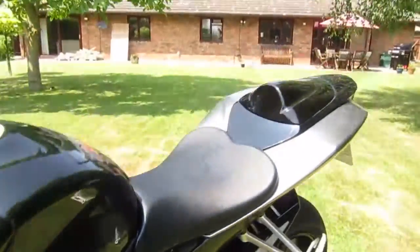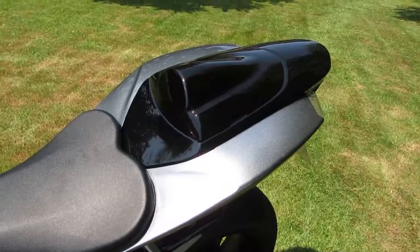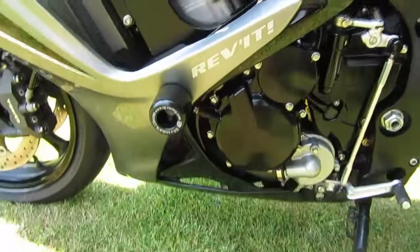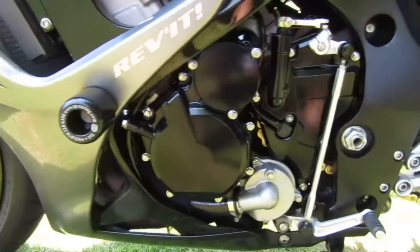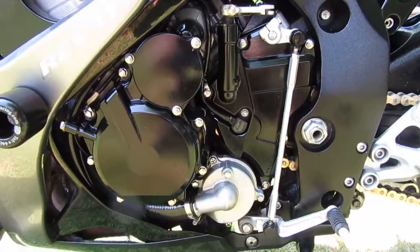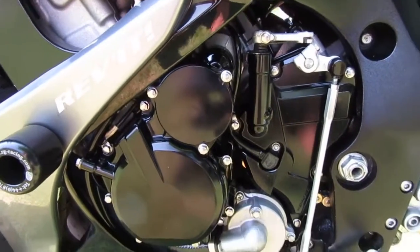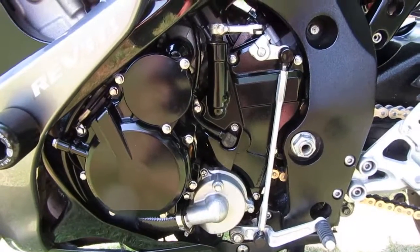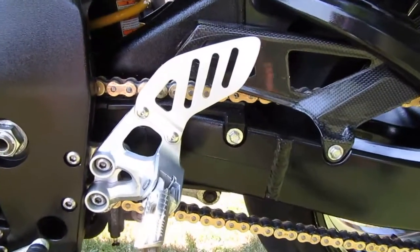So basically she's fitted with a pillion cover, and we do have the pillion seat as well, which you can probably see in some of the static photos that we've already posted. We've got R&G crash bungs, and just looking at the left hand side engine cases there and thermostat housing, you can see absolutely unmarked, a really well cared for bike. None of the conventional corrosion that can occur on Suzuki engine cases if they're not looked after. Not even any boot scuffs on the heel guards there.